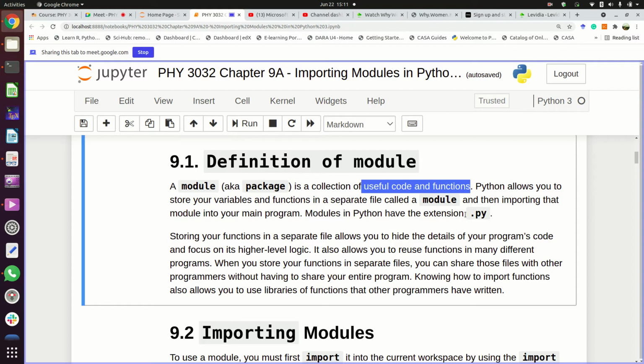How do we know that you're dealing with a module? Basically, modules have got an extension .py. And it's not just modules, unfortunately, which have got the extension .py. Usually it turns out that almost every file which is used in Python has got this extension .py.